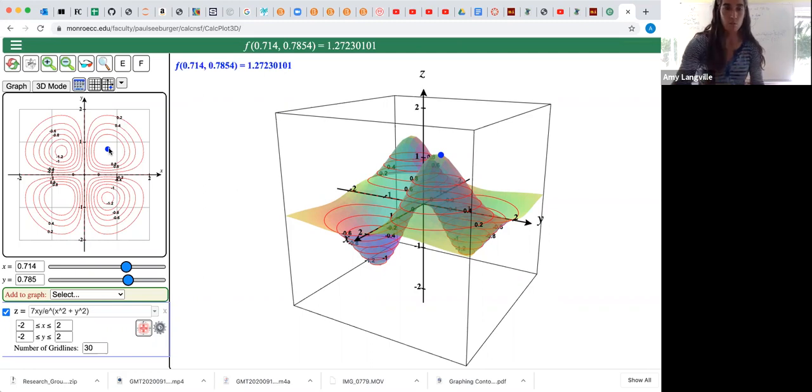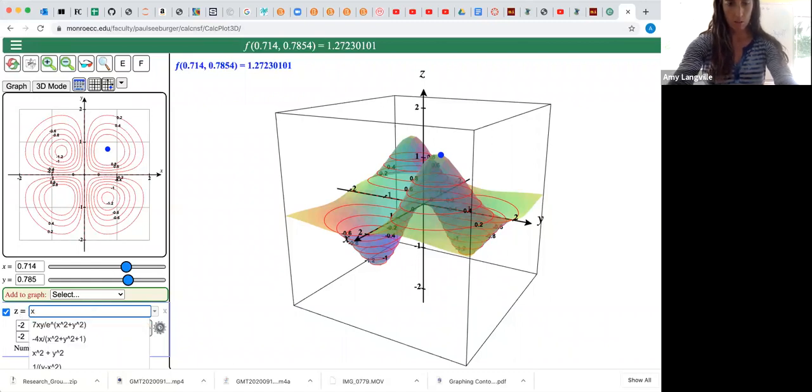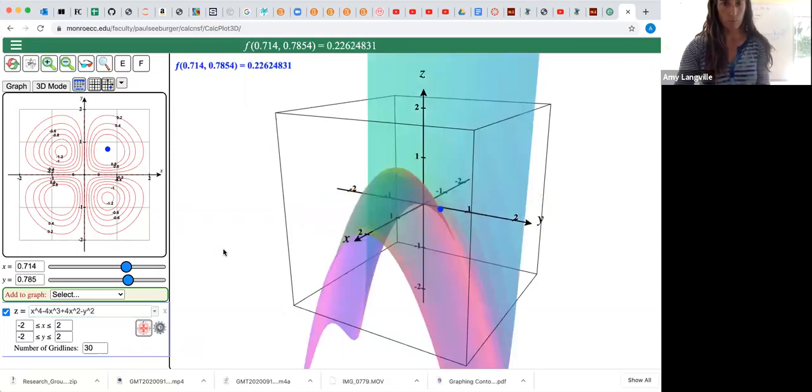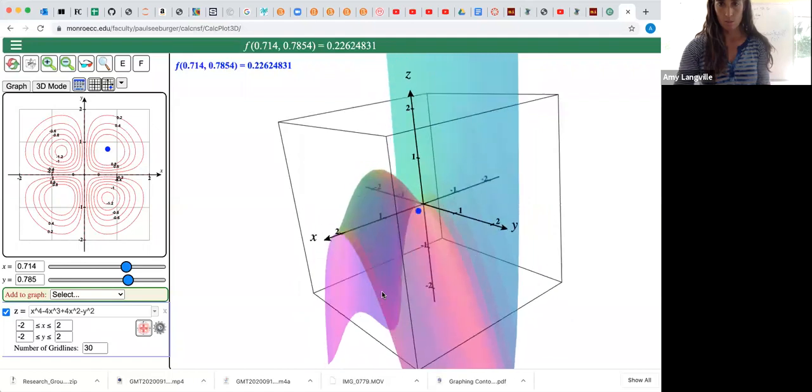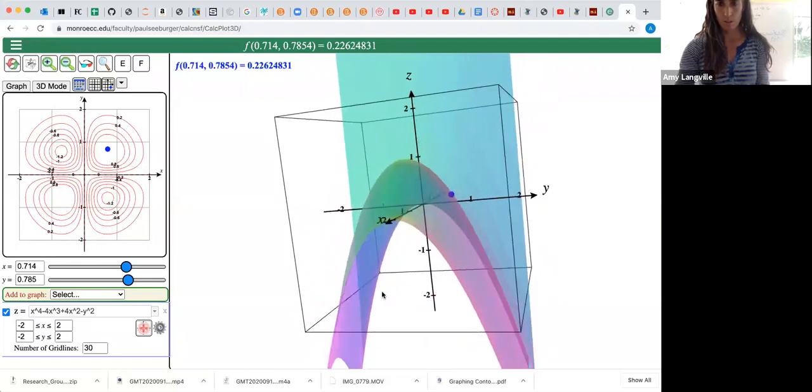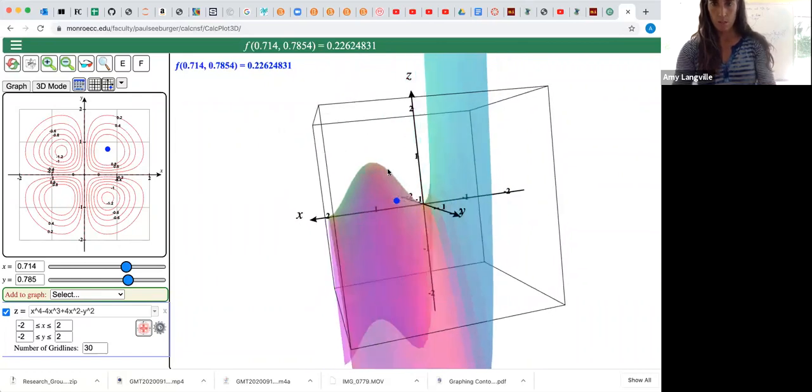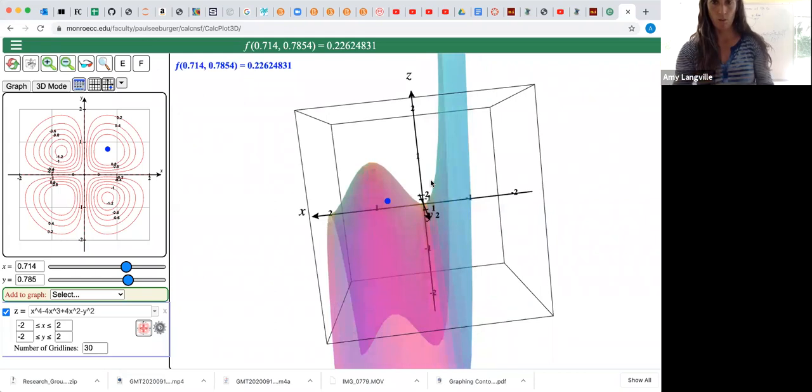Oh, one last thing, saddle points. Let's put in the surface that we had instead of this preset one. So let's change to, our previous example was x to the 4th minus 4x cubed plus 4x squared minus y squared. So let's look at this surface, and let's use our arrow keys a little bit better. So we've got that one peak, local max, then there's a saddle point down in here, right? And then it really ascends this back wall steeply.